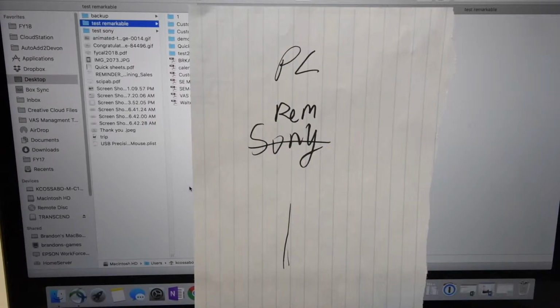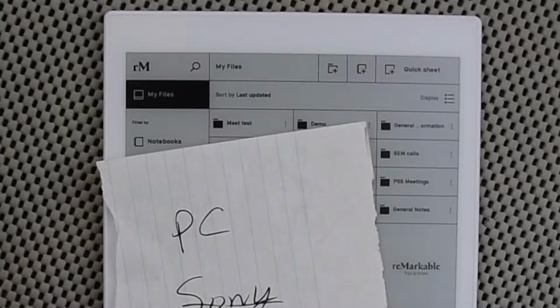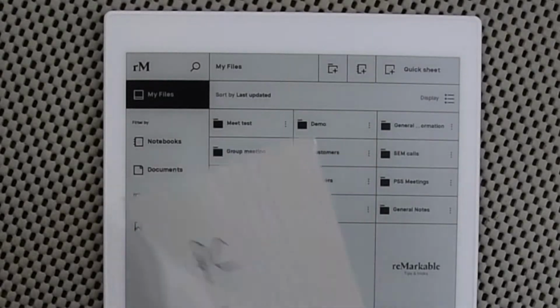Camera 1 rolling. Camera 2 rolling. PC connection reMarkable.